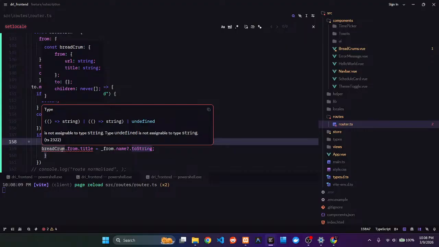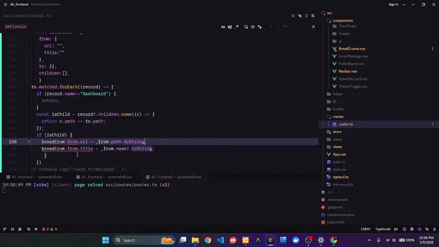I just enter type string, that inference of the application. Property from this exists. And type.